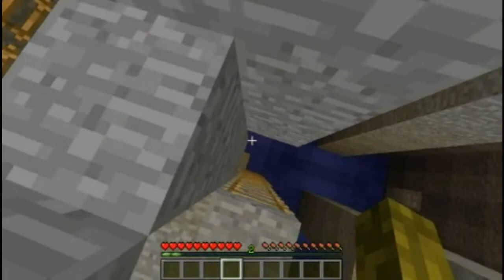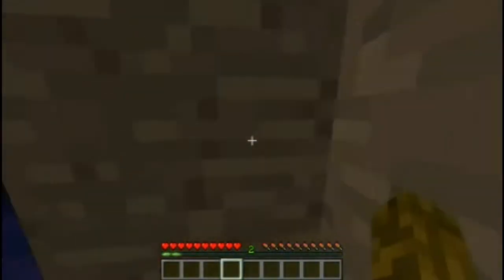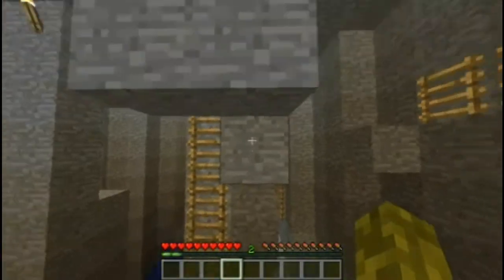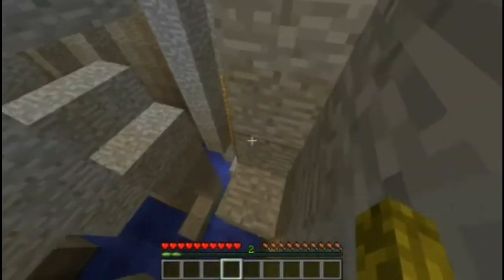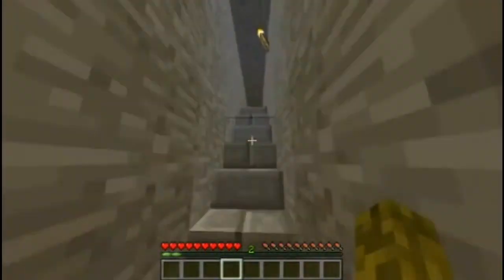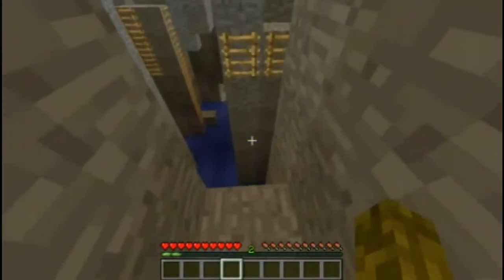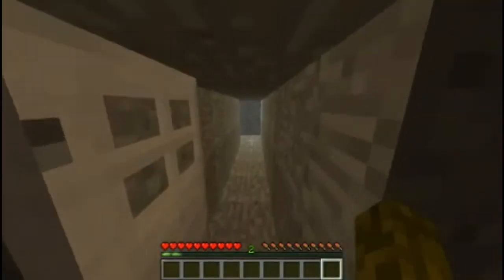Alright, if there's one thing I learned, always hold shift. If there's anything Minecraft has taught me, is to always hold shift. Well, at least the parkour isn't very hard. Okay, I can make this. Whew, okay, good so far. All right. Making some progress. We have the key! Yeah! Whoop whoop!